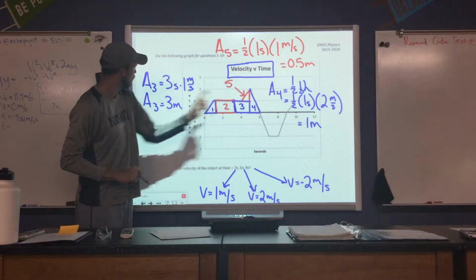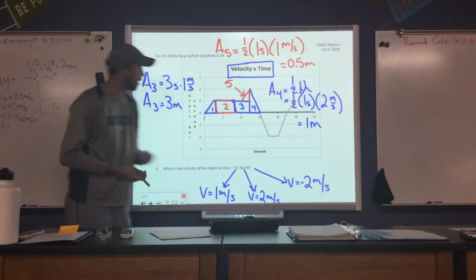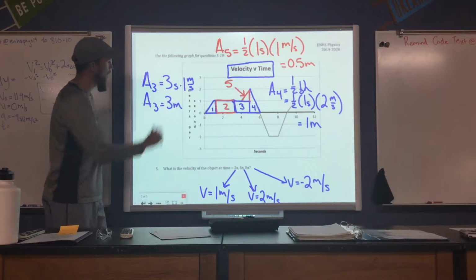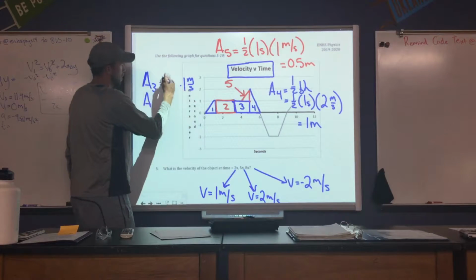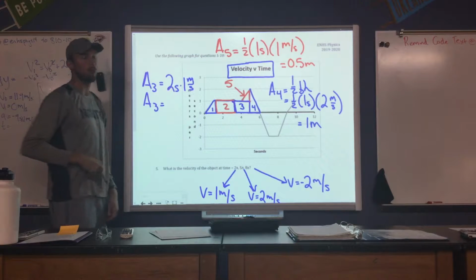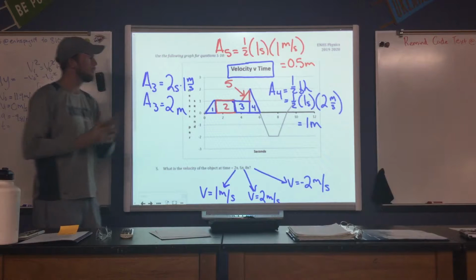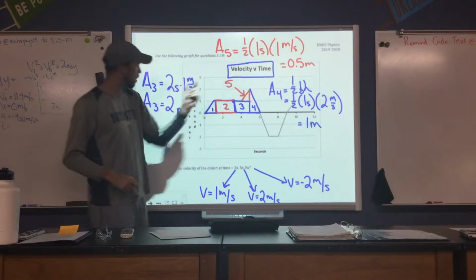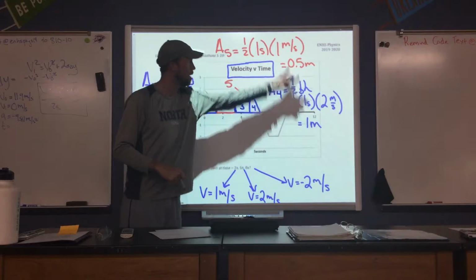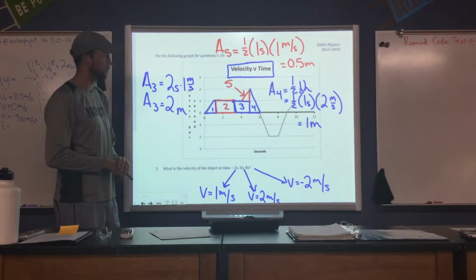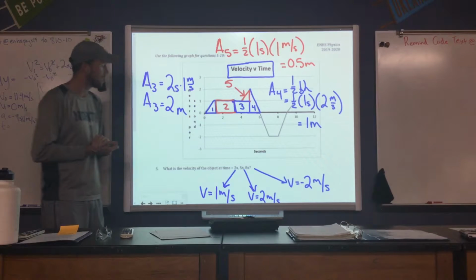2 times 1. Yeah. Oh, you know, I realized I did make a mistake here. As I come back and realize, from 3 seconds to 5 seconds, this is just an area of 2 seconds times 1 meter per second. So 2 times 1 should be 2 meters. I felt like I made a mistake there. So 2 times 1 gives me 2 meters. So 2 and 1 is 3, plus 0.5 is 3.5. Okay, so again, I did make a little mistake there, but good thing that we did catch it.